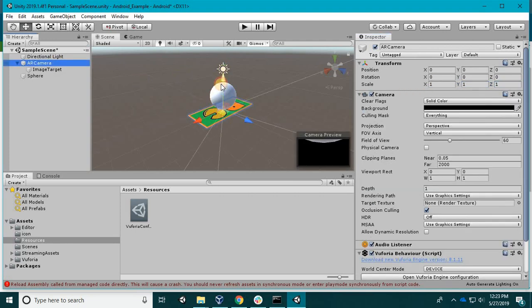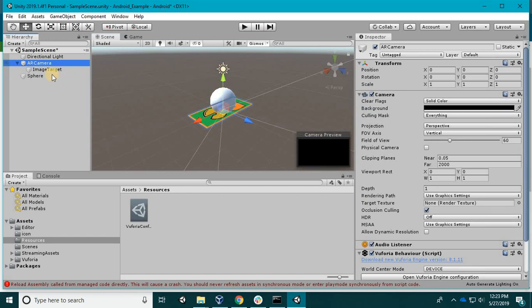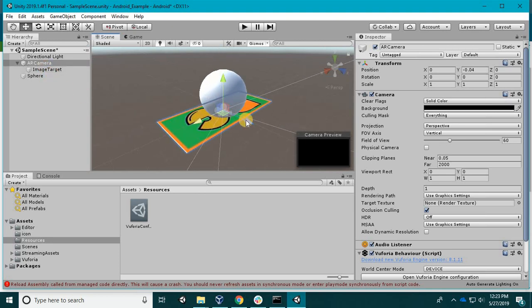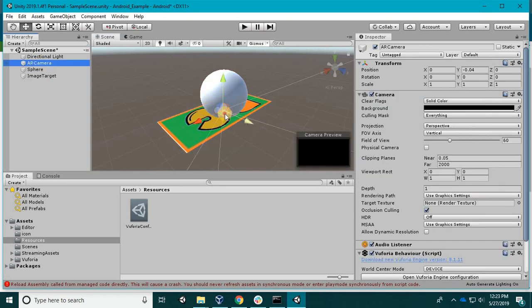Does our camera see it? Let's move this down a little bit and see if our camera sees it. Okay, where's our camera looking at? Let's see. Oh, okay, I see. Let's take this out of there for a second and move the camera back a little bit.